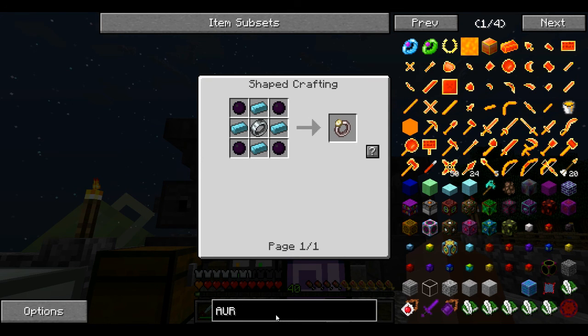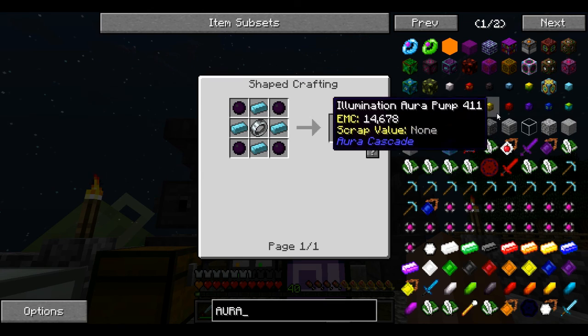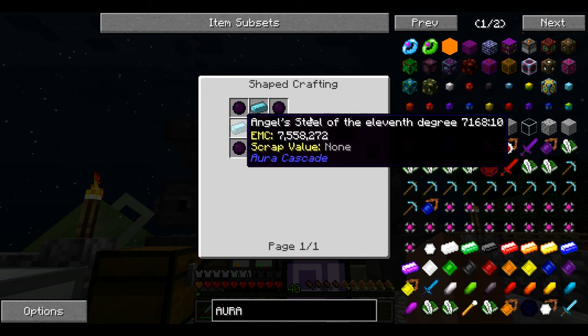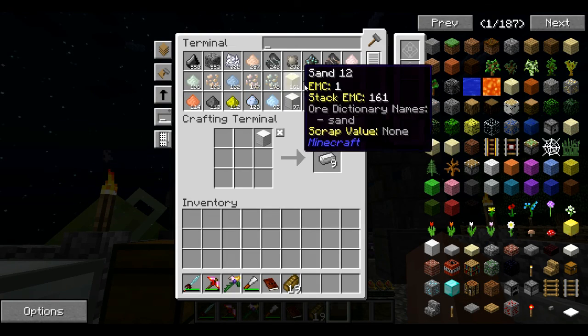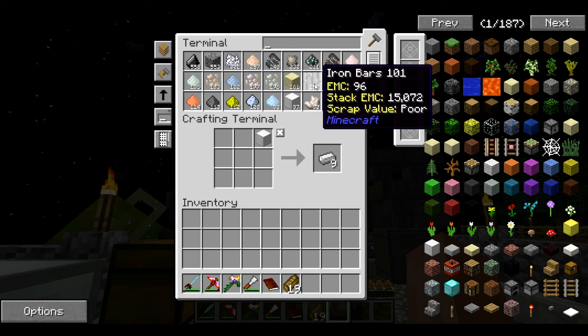Because this transmutation mod would just set us speeding into the realm of just easily, once you get it, you pretty much put it inside that tablet and it learns it, and then you can just take other blocks, like say, there we go, iron bars, 96 EMC. That means it either takes 96 EMC to make, or if you place it into your system, it'll give you 96 EMC to make other stuff. So if you look at the stack, that's 15,000.